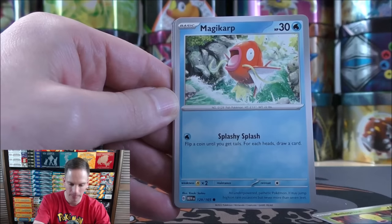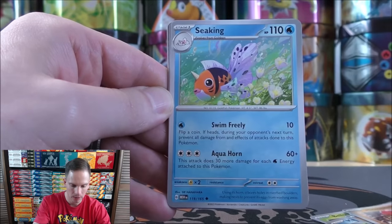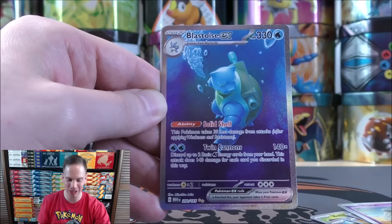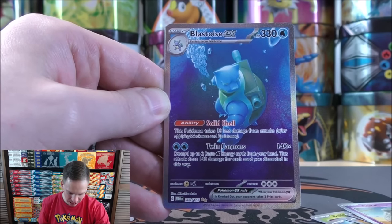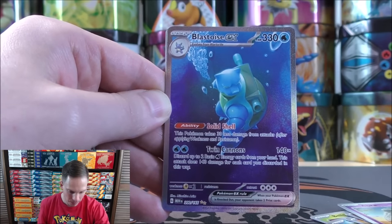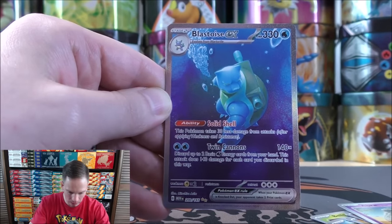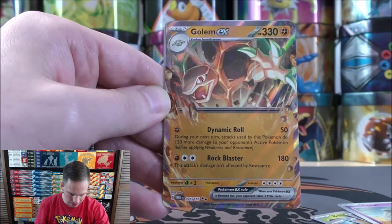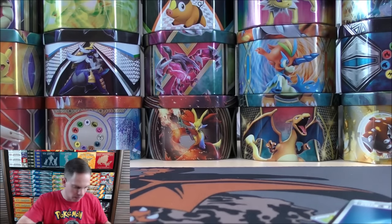Bellsprout starts pack ten: Magikarp, Oddish, Mankey, Dewgong, Hitmonchan, Seaking, Abra — and there we go! A Special Illustration Rare, a Blastoise EX! Makes me think of my friend Justin — Papa Blastoise — his favorite Pokémon. A very beautiful looking card. There are seven total Special Illustration Rares outside of Charizard. Very happy to pull this. Back to back great pulls with a Golem EX, and ending it with the holofoil water energy. The box has been made — three good pulls.